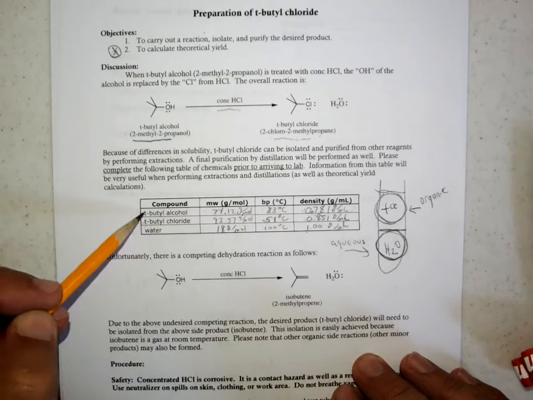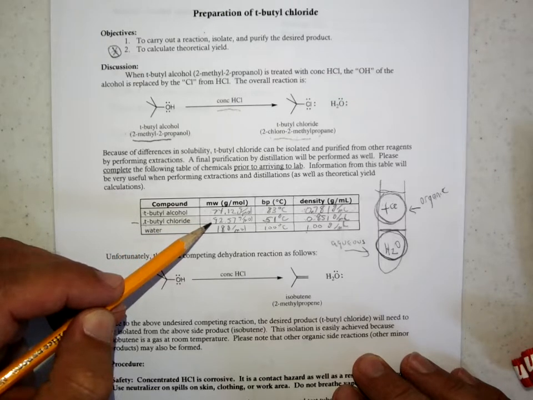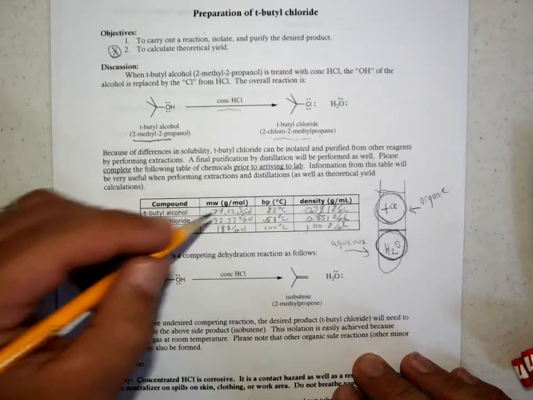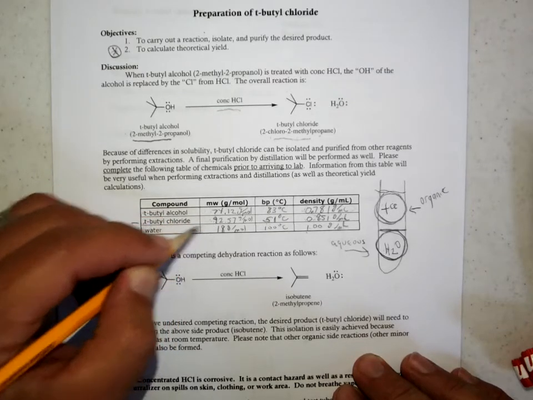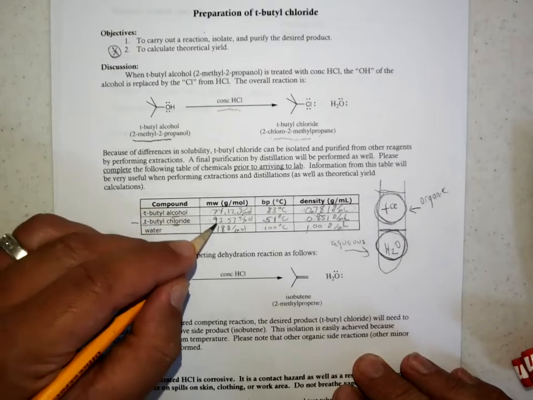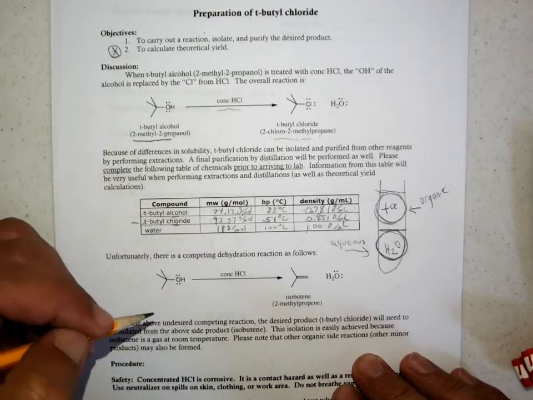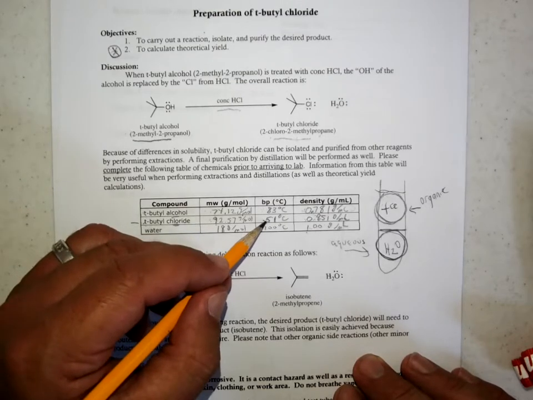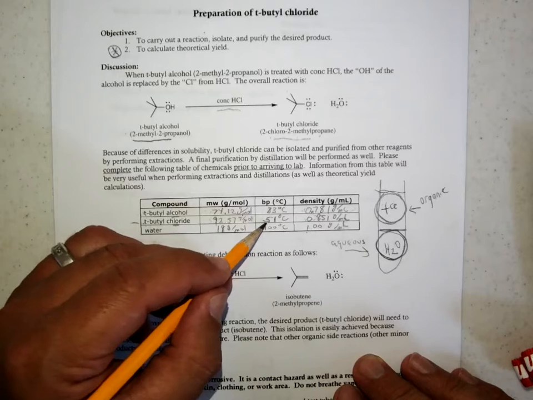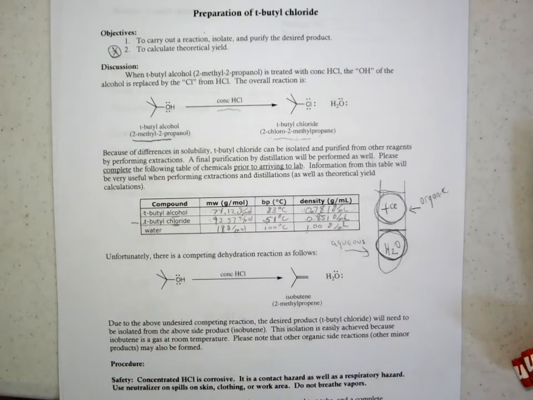You also, for the reactant and the product, want to be familiar with the molecular weights so you can do calculations related to stoichiometry. The product replacing a heavier chloride for the lighter OH group is going to have a greater molecular mass. So you can create a larger mass of product if the reaction goes well. And then the boiling point is much less, so it's easier to distill the product first. That's a little overview of some of the data and why you might get it together before you do the reaction.